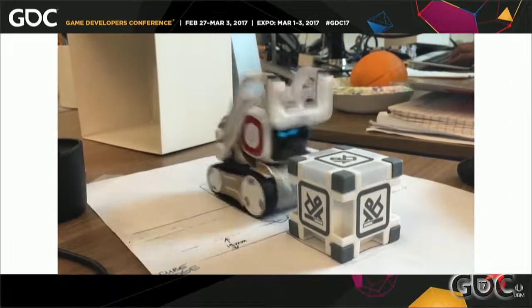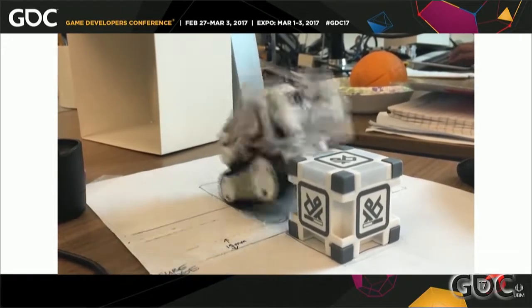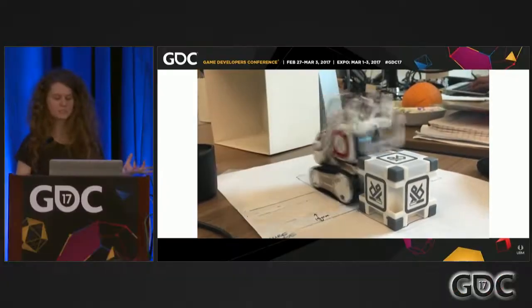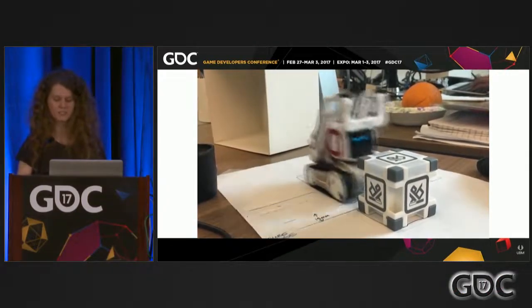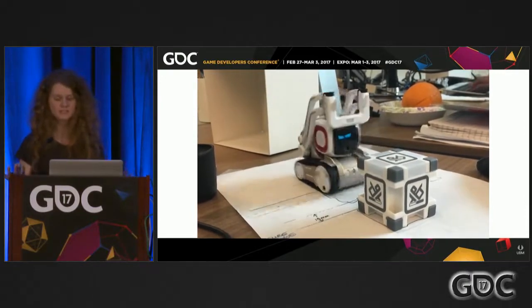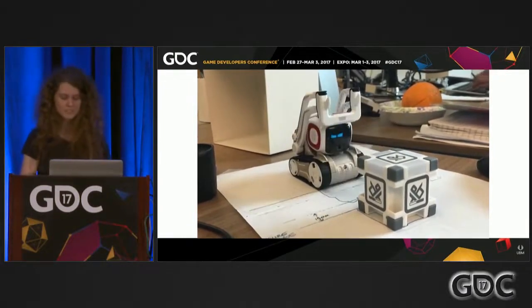Here is the video with the same pouncing on the cube animation as shown earlier, but this time with animation by Lia Suelo. And you can see how much more personality is now being conveyed through Cozmo's movements. This illusion of him being alive is something that we strive for in order to make people interact with Cozmo as a pet rather than a robot. So unlike with something like a conveyor robot, we don't care if Cozmo is doing extra actions or changing speed, as long as he's interesting to look at.